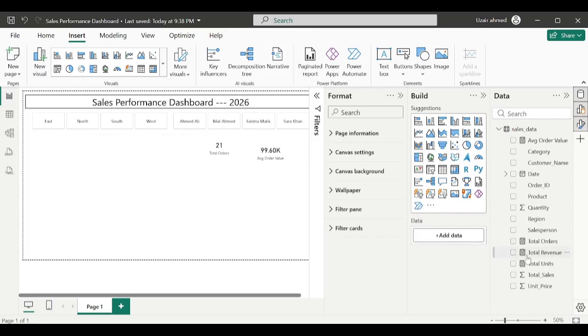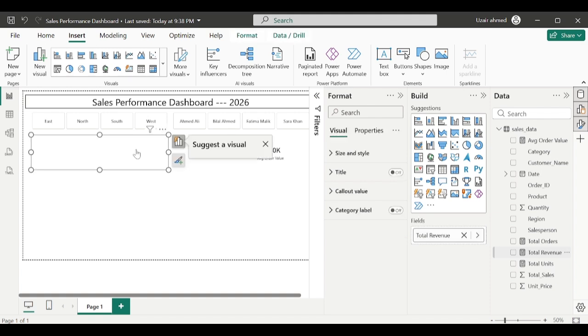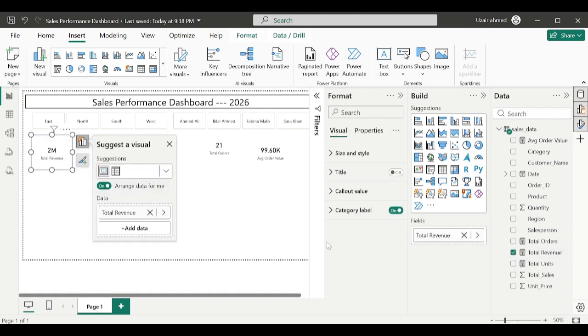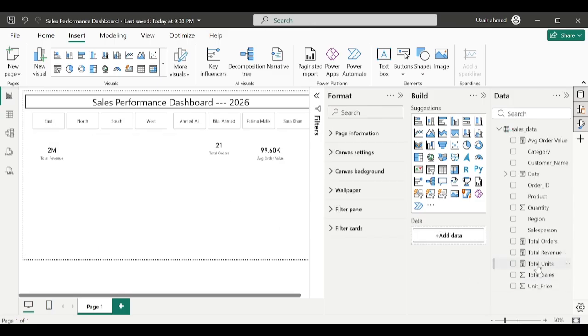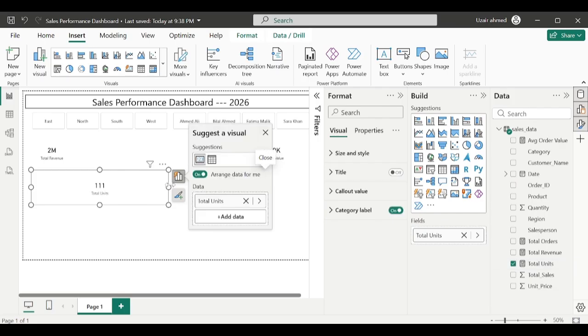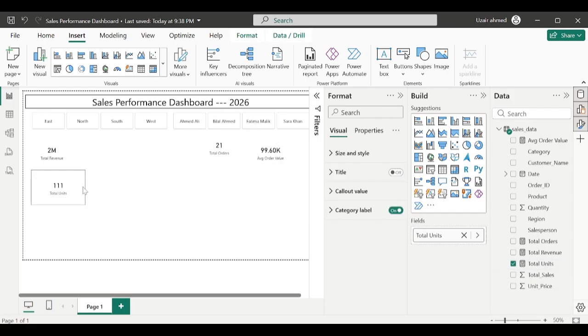After that I want the total revenue. Now I want the total units that we have sold so far. These are the four KPIs that we will use here, right?